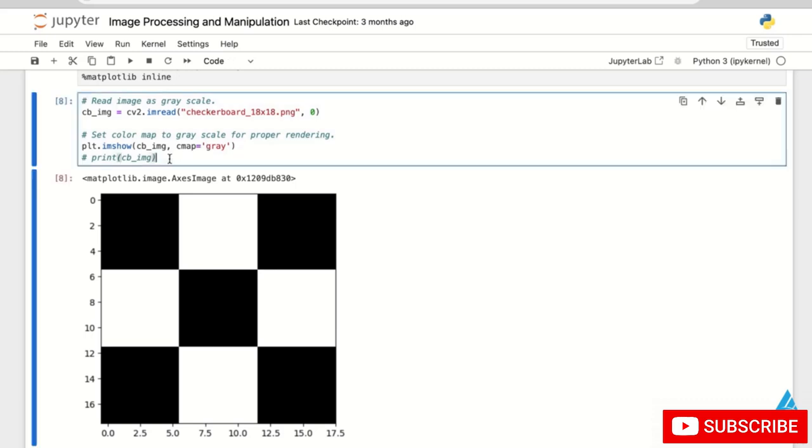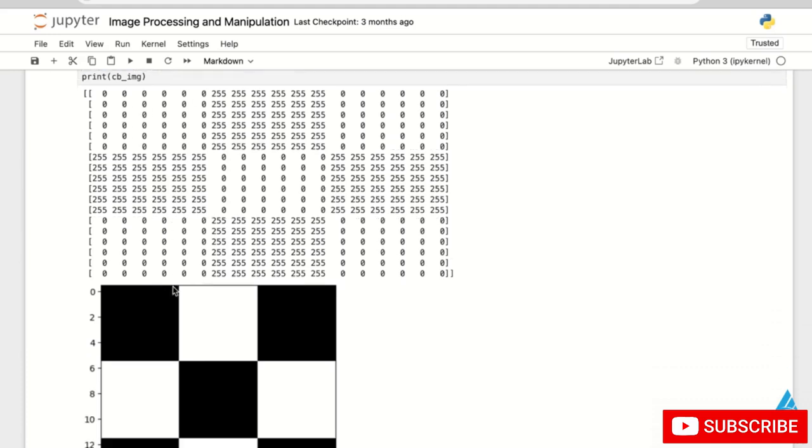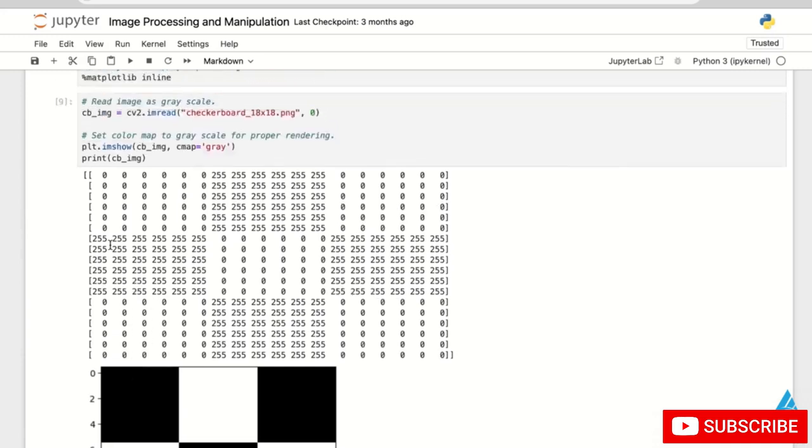But now, if we were to just print the variable that stores the image, what are we going to notice? We have a matrix representation of that image. As I said, it is an array of arrays, and usually an image is an array of pixels. You can think of a pixel as the smallest unit of an image, and a pixel is represented by each of these values that we see in this matrix representation. And it makes sense because 0 corresponds to pitch black and 255 corresponds to white.